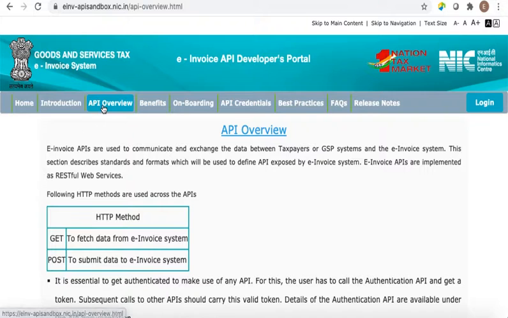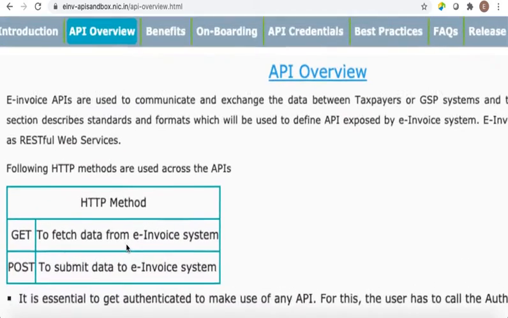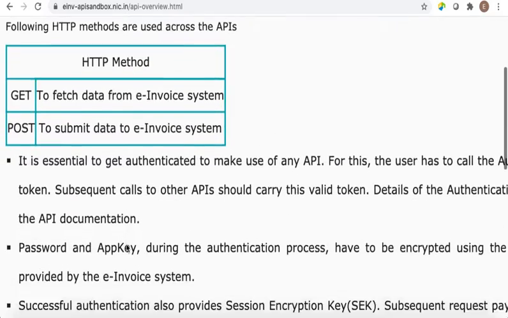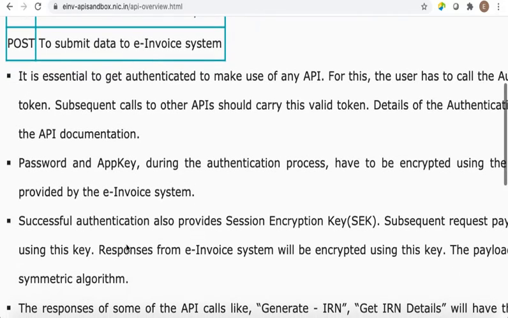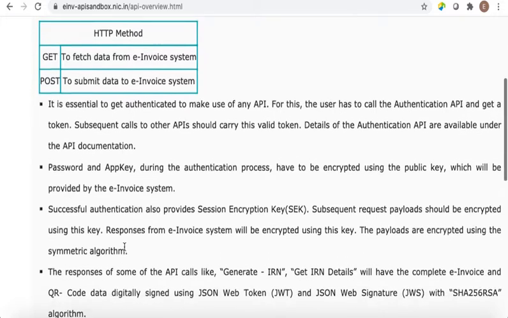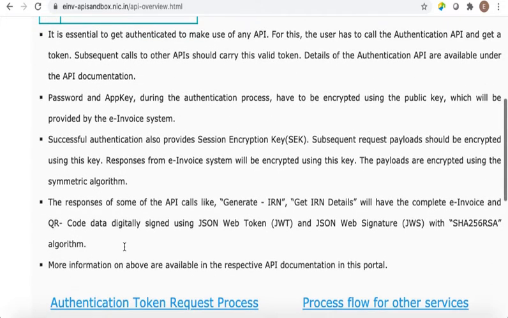Now let us see the API overview. The APIs that receive the data for addition or updation use the HTTP POST method, and those which provide data based on certain inputs use the GET method. The APIs can be accessed only after a successful authentication. The data that is exchanged between the two systems is always encrypted, and RESTful APIs are exposed over SSL.